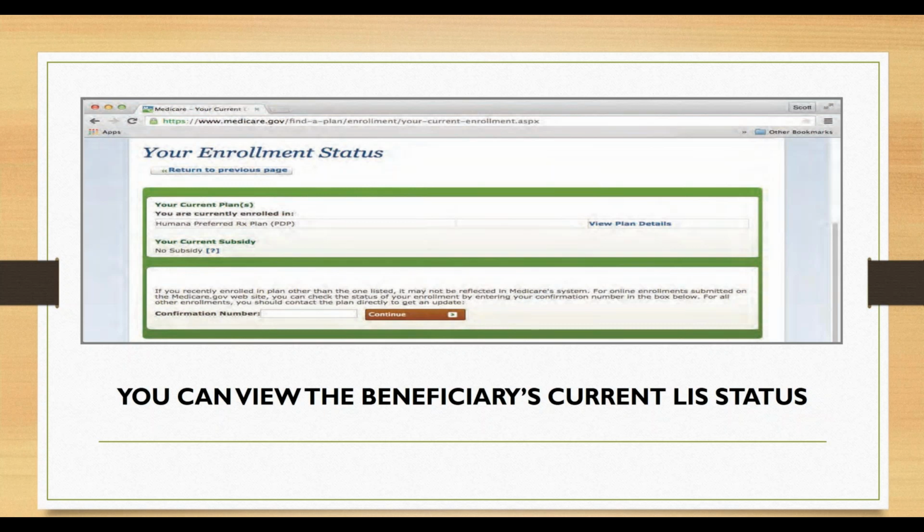Now, this particular one shows that the person was enrolled in just the Humana Preferred RX plan and had no subsidy at all. It was not eligible for any subsidy. Where it says no subsidy, it would literally list what subsidy they're eligible for. This is not the final word.